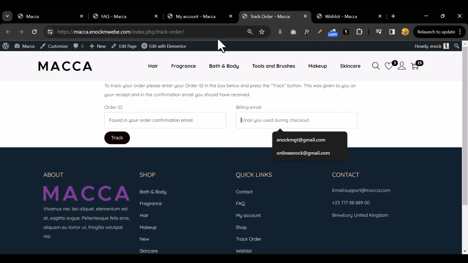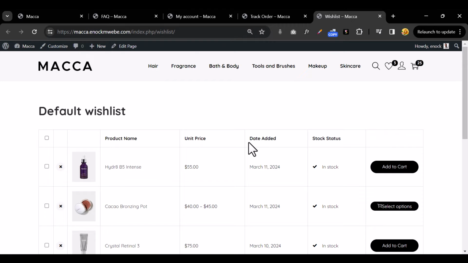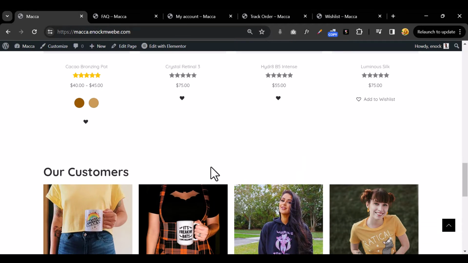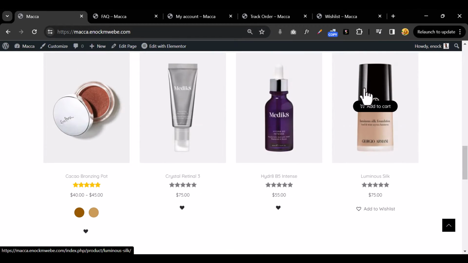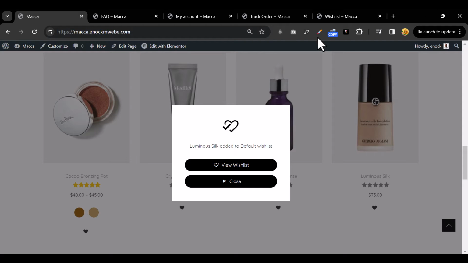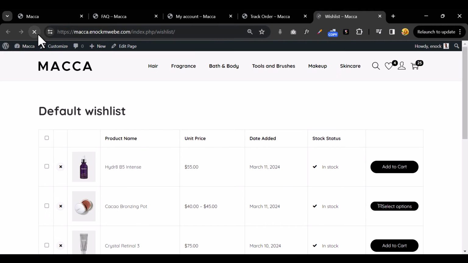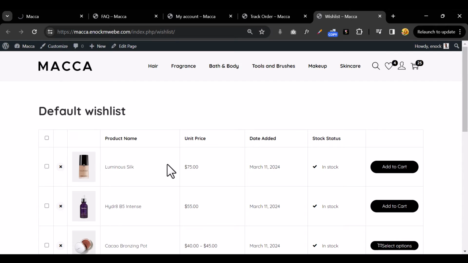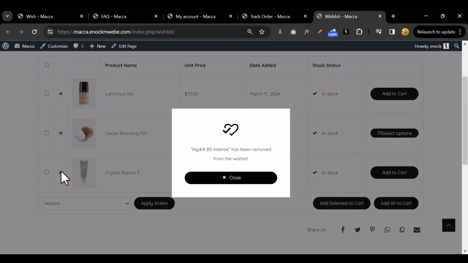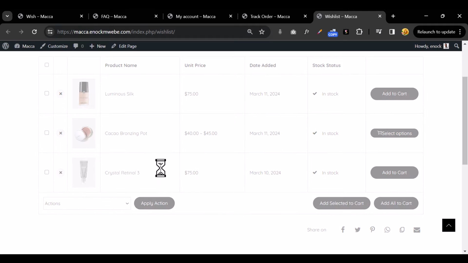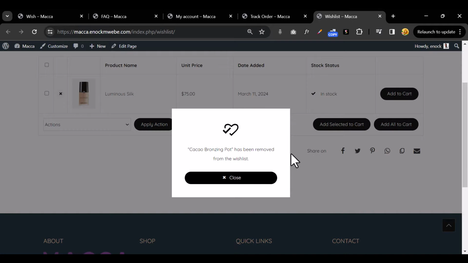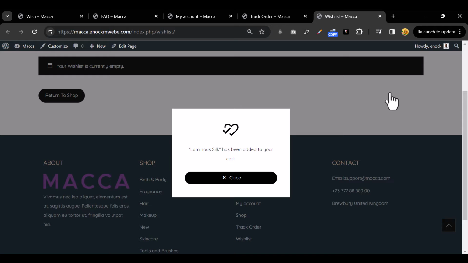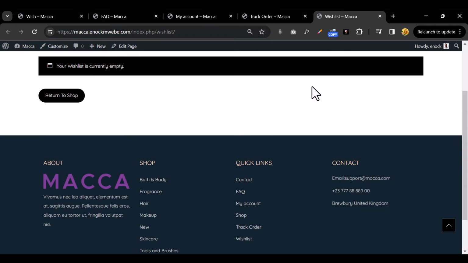Okay, then the website also is going to have a wish list, and just in case someone comes to your website and they find something they want to buy, for example this, but they don't want to buy it right away, but maybe in the near future when they come back to your website, they can easily add this to the wish list. And when you refresh this, you'll see that the product gets added to the wish list, so they can easily delete these items that they don't want, and also add them to the cart. So it's as simple as that.